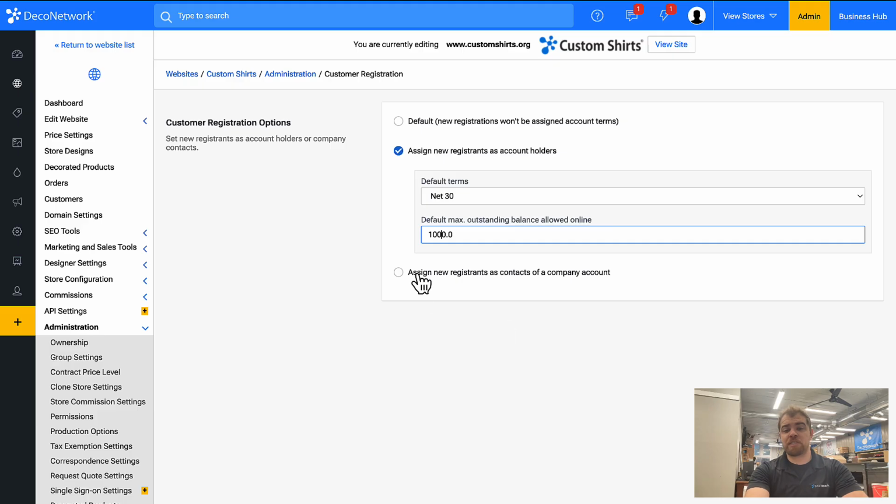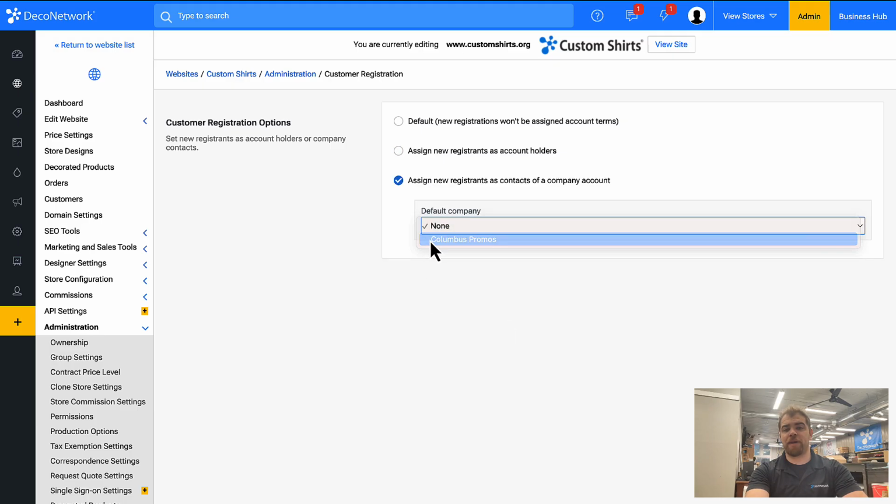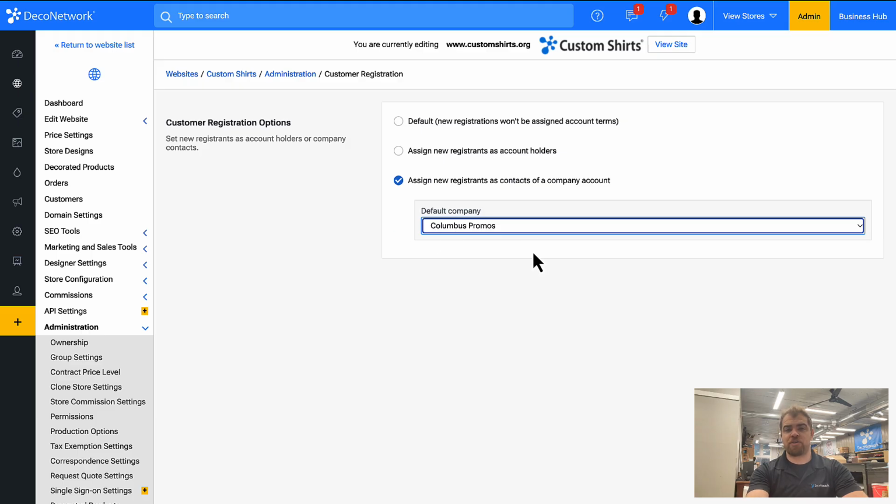or what's more common is to assign them to a company profile. So we can select a company, and if this company has its terms, for example, set to net 30, we can then allow all the individuals to come to the site, place an order, and it will naturally be underneath the company, and thus we are invoicing the company for all those orders. We can generate one statement for all of the individual orders placed underneath the company or through the site. It works like a dream. It's a very powerful tool.